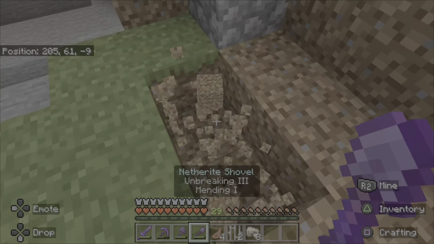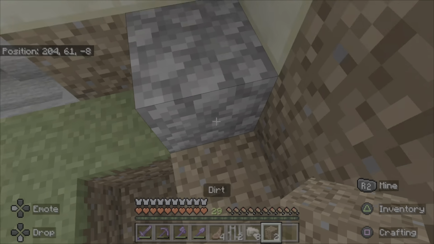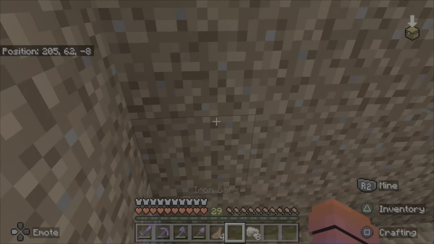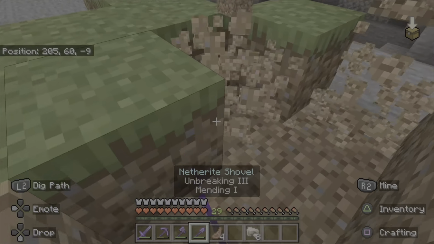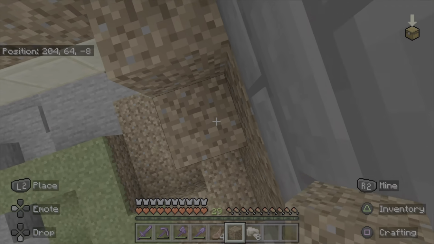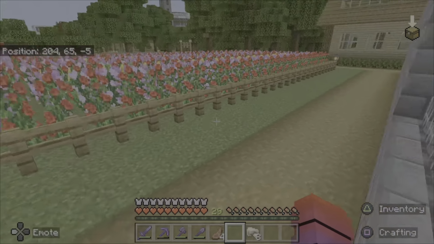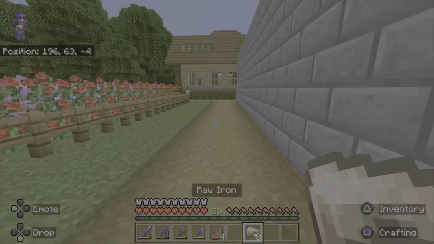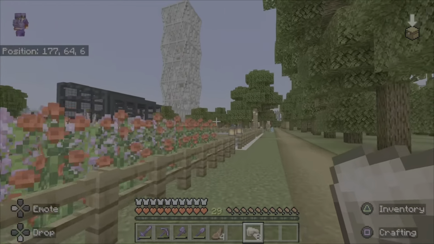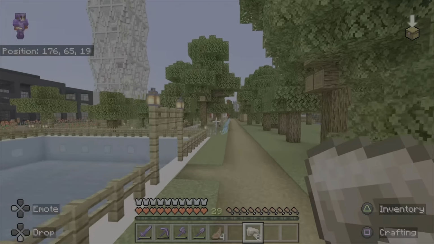Wait, why am I not using a shovel? There we go. And then you can take these bars. Oh god damn it! Again. There we go. Right, made it out. Yeah, let's head all the way over to my old house.